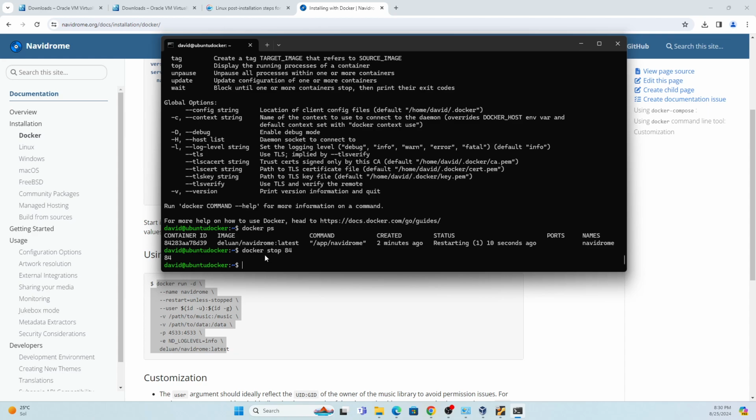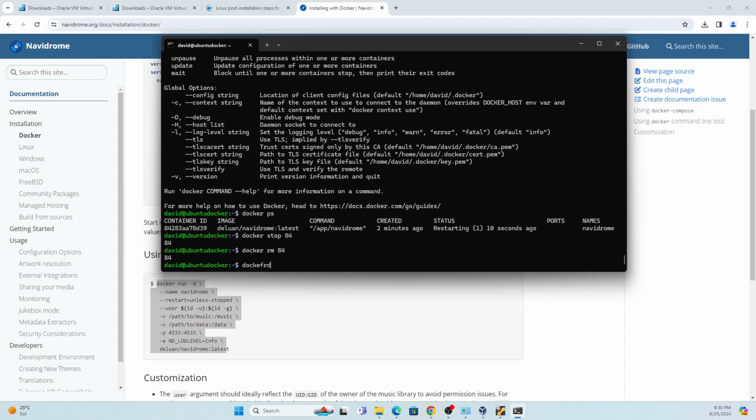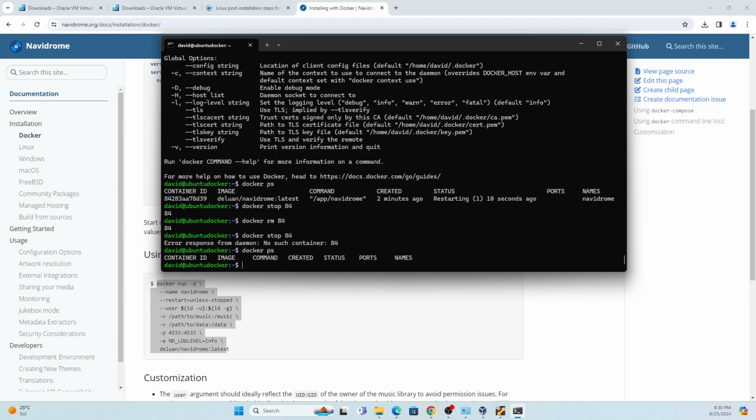Docker stop is the command to stop the Docker instance. So I'm going to run docker stop 84, and then I'm going to remove it. There are a few commands you should know: docker rm removes an instance, docker stop stops the container, and docker ps lists the containers.